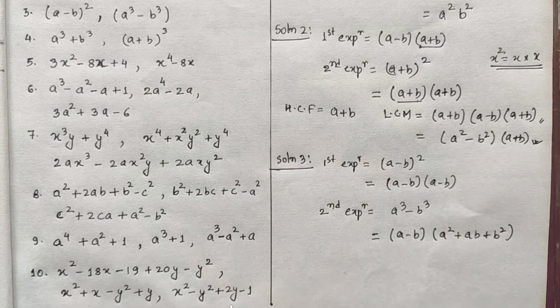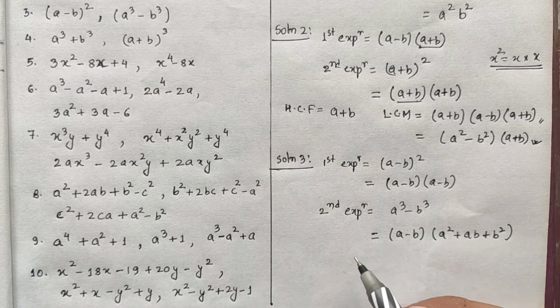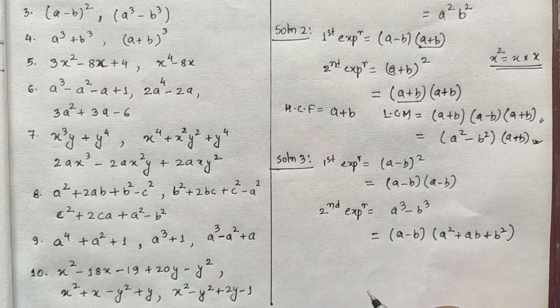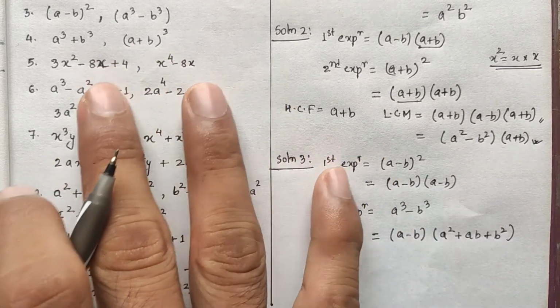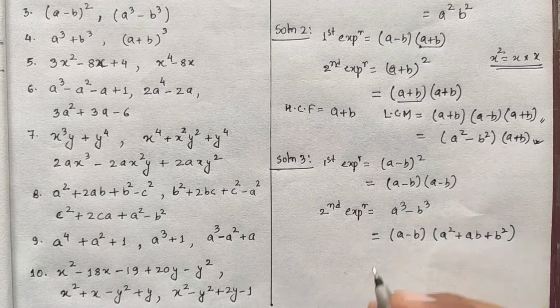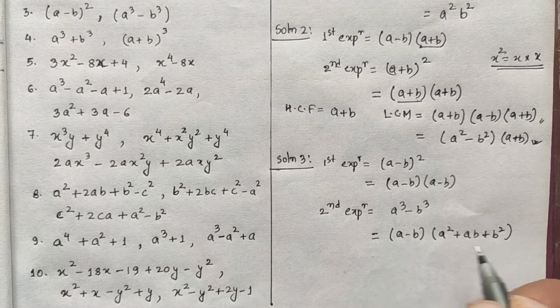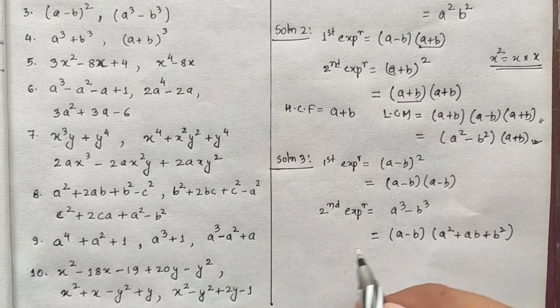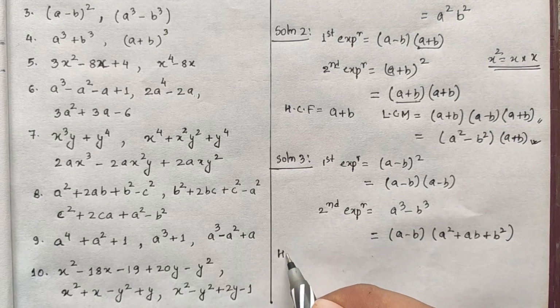Please learn all the formulas from my previous video so that it will be easier for you to apply here, okay? If you don't know the formula, it's very difficult for you to solve these questions, okay? Be careful and learn all the formulas before solving this type of question. So now it is in factorized form, it is in multiplication form, yeah? So we can write the HCF and LCM now.